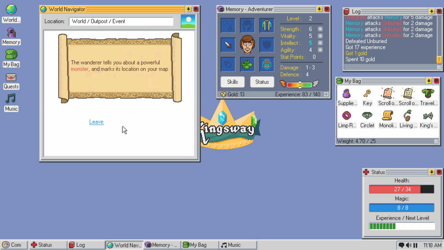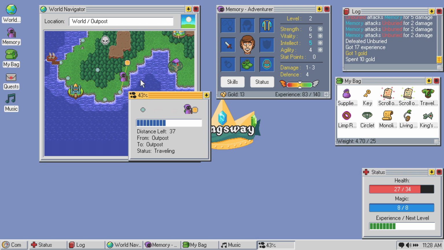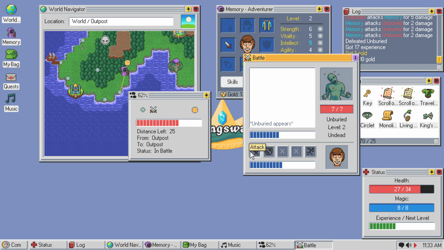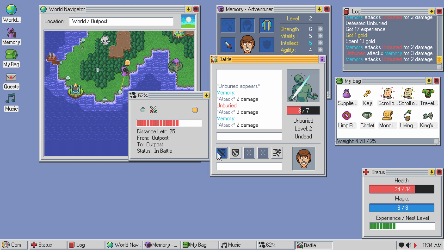Talk rumors. Wanderer tells you about a powerful monster and marks its location on your map. Okay. Yeah, I've had experience with powerful monsters and they suck. I will eventually go to that monster and you'll see what I mean. Alright. Unburieds. And yep.